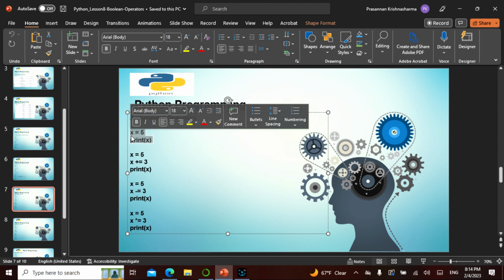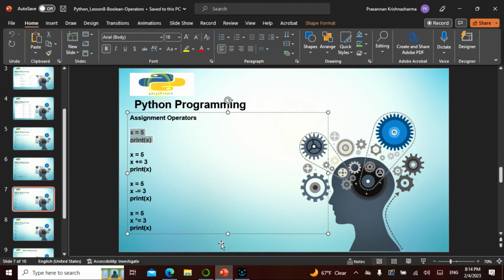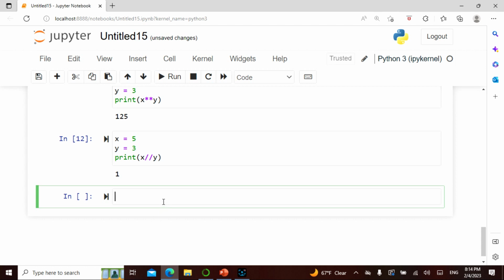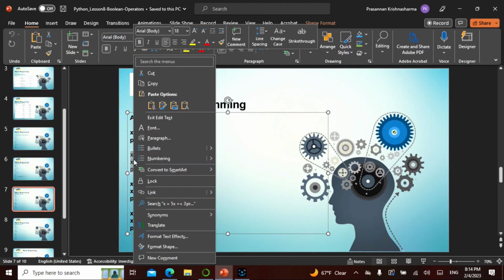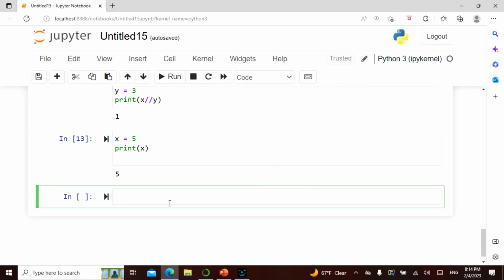Let me show you. We can try this. The print text is this. Let's try one after the other. So look here, x is equal to 5. This variable has been initiated here. In this area, I'm telling x, which is this 5, plus equals this. So I'm also taking this 5. So that is why this is giving me 8.